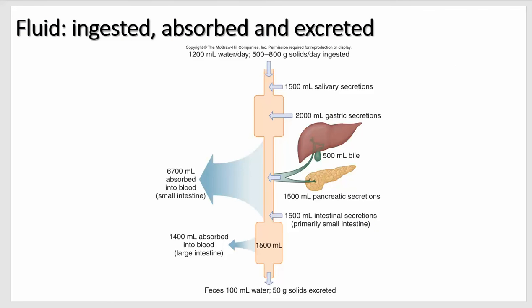Okay, this also gives some numbers. We can see that if we have 1,200 milliliters of water a day, we've got 1,500 milliliters of saliva that's put in there, 2,000. If this stuff all made it through, and it's like what happens in the kidneys, if it all went through, then we would be depleted of water within a few hours. So most of it is reabsorbed.